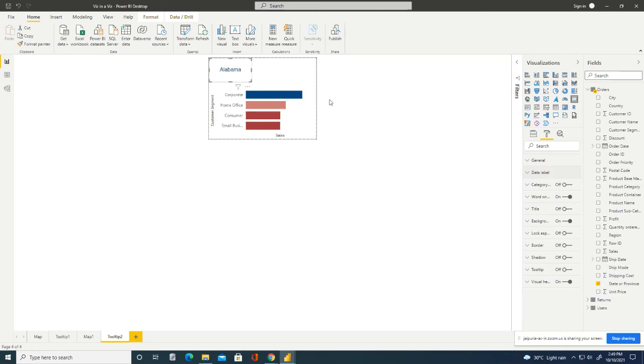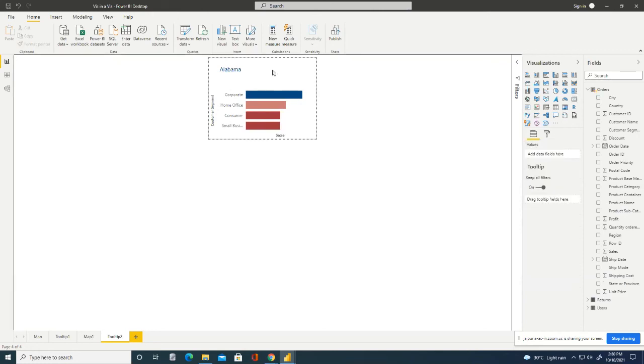All set. Now the next thing is, should I be also including the region that Alabama falls in? I have the region field sitting here. So let me just see if I can duplicate this. Yes, by all means, I can duplicate this, and I drag it over here, and I pick the region field, throw it in here.